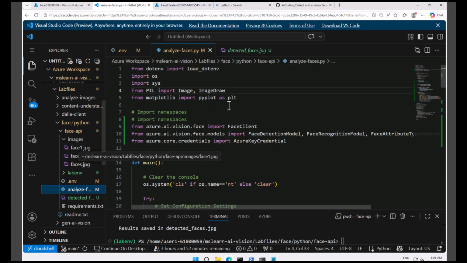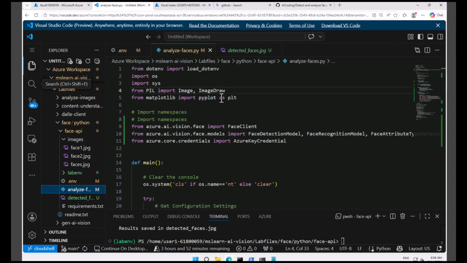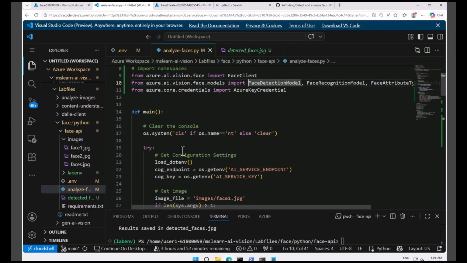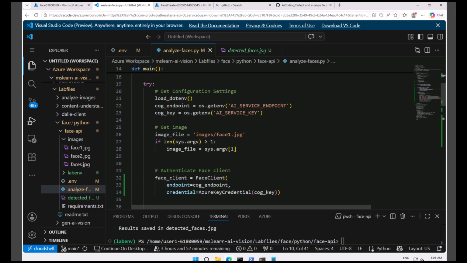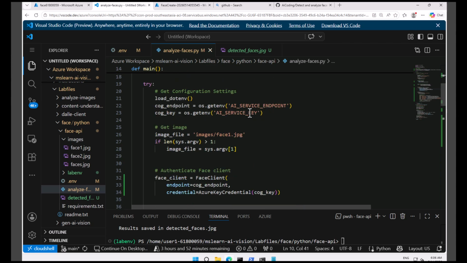Then here we are simply leveraging the face APIs. Then we will use this face detection model. Here we are starting the main function. Then we are clearing the older output. Inside try we are writing our code, and here if you see we are getting the endpoint key and endpoint URL.